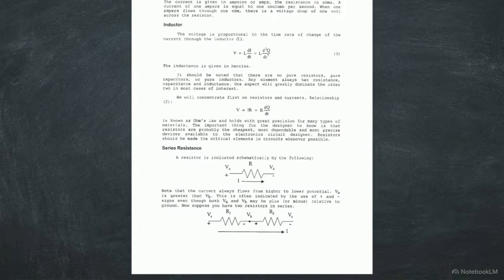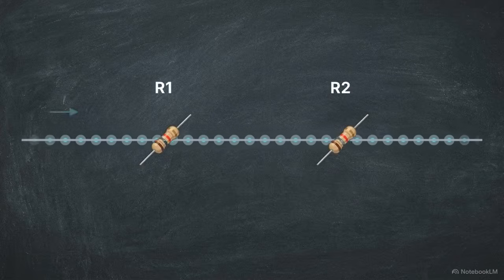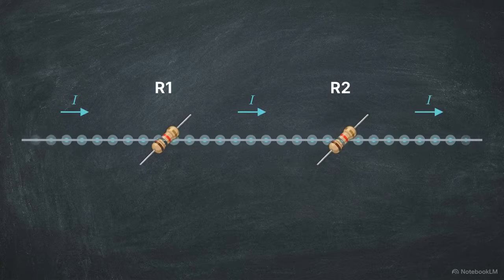This schematic shows two resistors placed sequentially, or in series, between two distinct electrical potentials, creating a continuous path from VA to VC. This specific geometry imposes an inviolable physical constraint. Because there is no alternate branching path, the exact same current, I, must flow through both resistors.